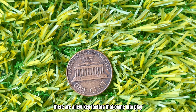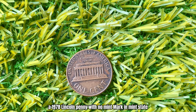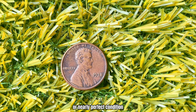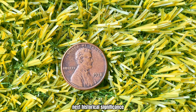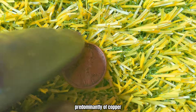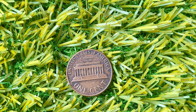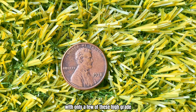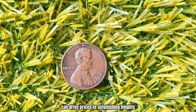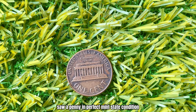There are a few key factors that come into play. First, condition: coins are graded on a scale from poor to mint state, with mint state being the best possible condition. A 1978 Lincoln Penny with no mint mark in mint state or nearly perfect condition is incredibly rare and highly sought after by collectors. Next, historical significance: the 1978 penny represents a piece of American history, a time when pennies were still made predominantly of copper, adding an extra layer of value. Lastly, market demand: with only a few high-grade no-mint-mark pennies known to exist, demand among collectors and investors can drive prices to astonishing heights. One particularly notable sale saw a penny in perfect mint state condition sell for close to a million dollars.